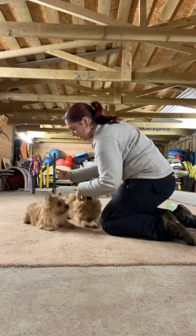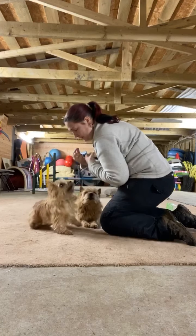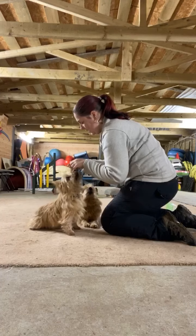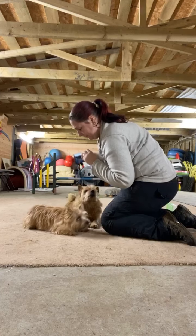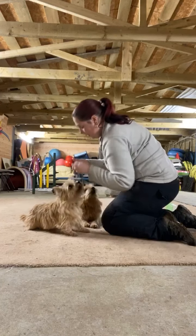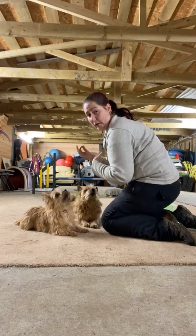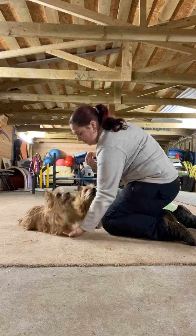Her feet are really wide, so I'm just going to see if I can move that one closer. Once I'm getting this nice cross, I'm going to start changing the word to something I prefer. So I use 'cross paws' as the cue. We're going in very small increments from lifting up and giving to your hand, to slightly moving over, slightly more, slightly more — and then you want to stay at each stage for a little bit.